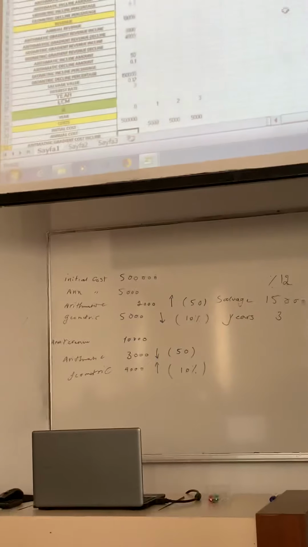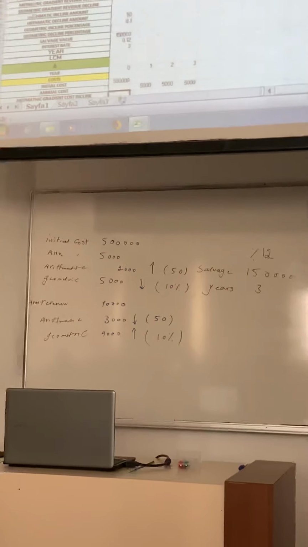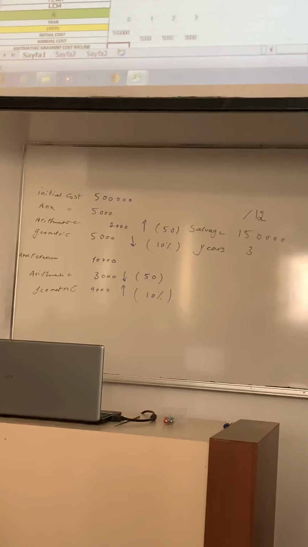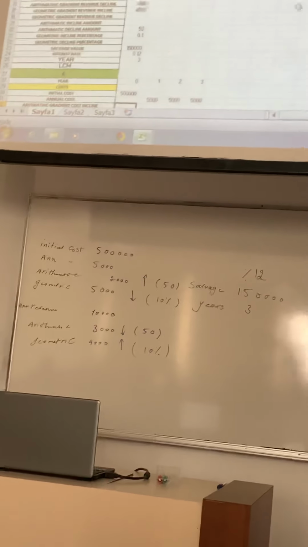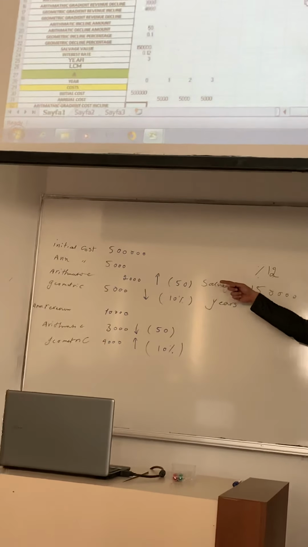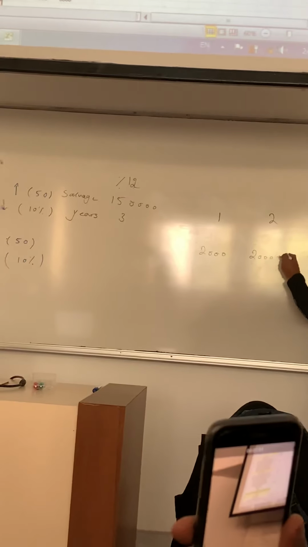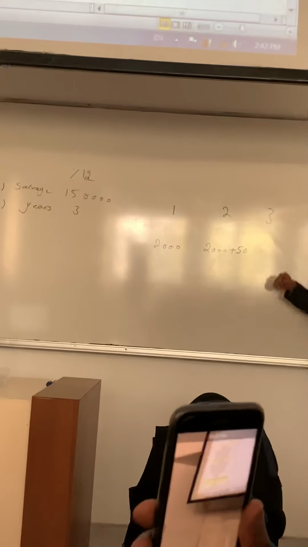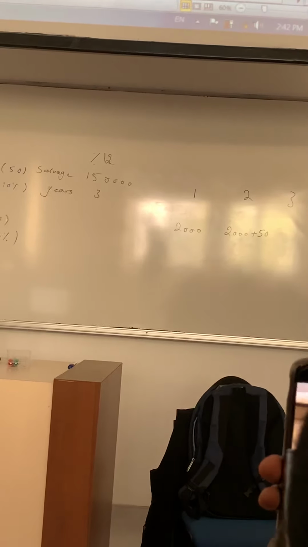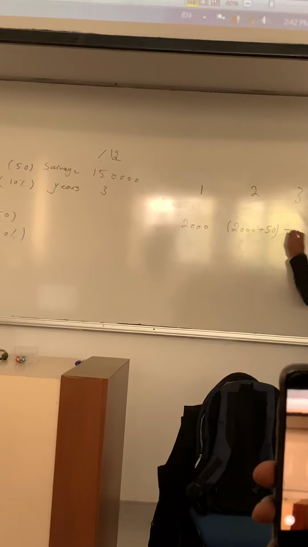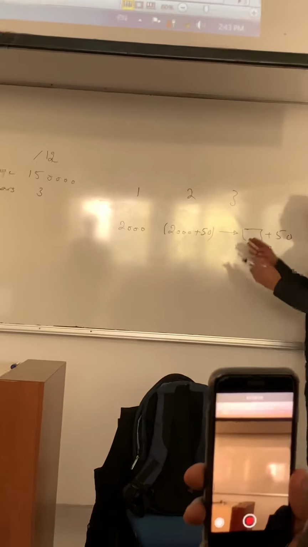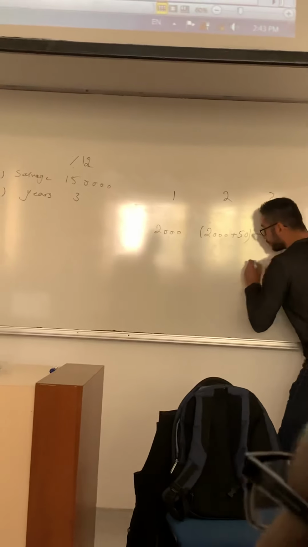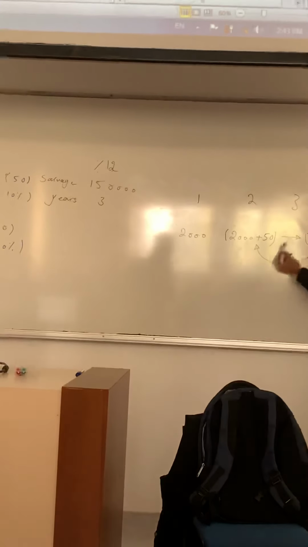So we have what? 2000 annual, from year 1 to year 3. We have 3 here, yes? So the next cell has to be increased by 50. So it should be 2000 plus 50. What happened to the next cell? 2000 plus 100. This one comes here plus 50. It means you pick up the previous cell and add it to the fixed number.